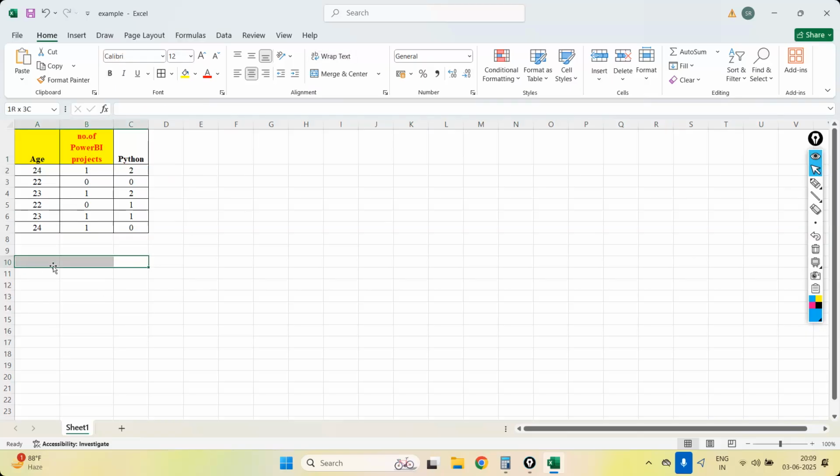Now next, I want to merge multiple cells. For example, Siva, Rama and Krishna. I want to merge this cell, this cell and this cell. Select the cells you want to merge and click on merge. The cells will be merged into a single cell. Which cells can you merge? Can you merge this cell and this cell? No. Only cells that are side by side or top and bottom can be merged.